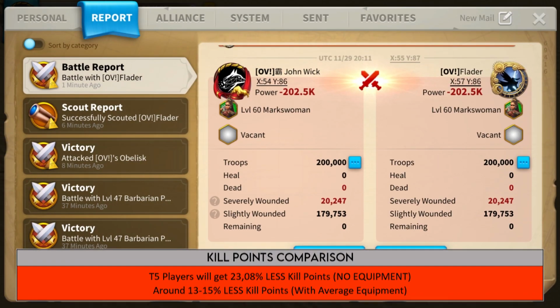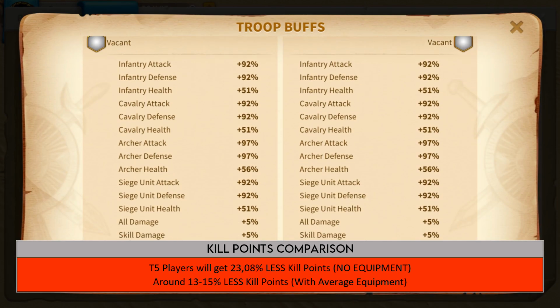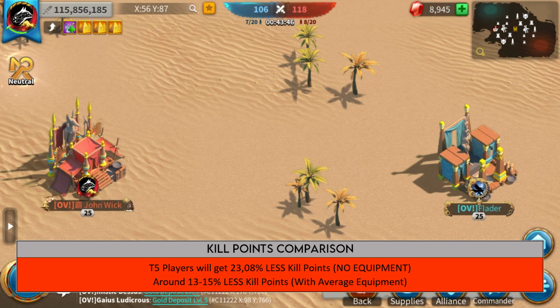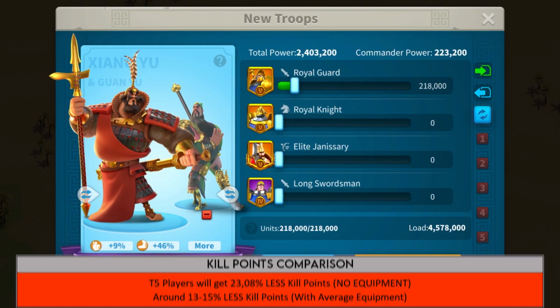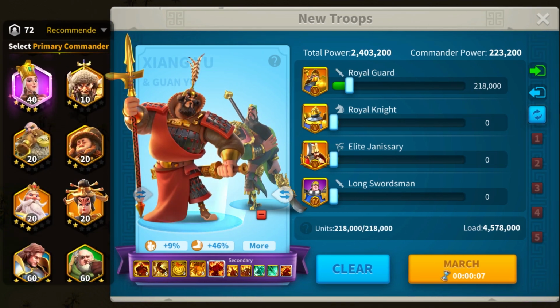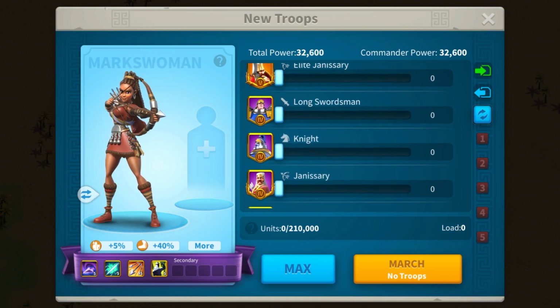Tier 5 players will get 23% less kill points with no equipment and around 13 to 15% less kill points with average equipment. Of course, I am speaking about proportions, please keep that in mind. We don't even have to talk about speed-ups. Healing T4 units is much cheaper, especially considering that Lilith restricted us to 1000 helps per day.